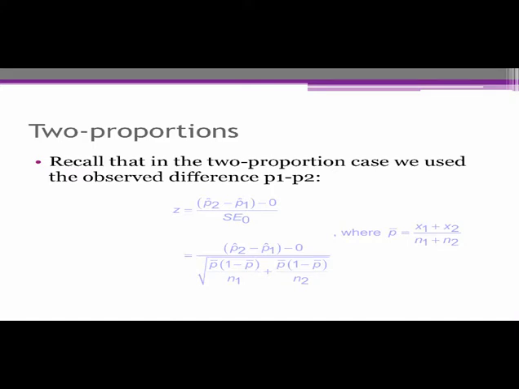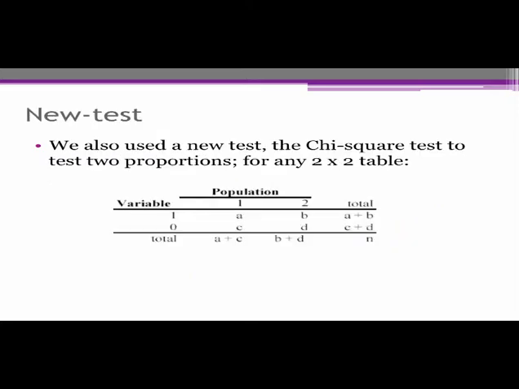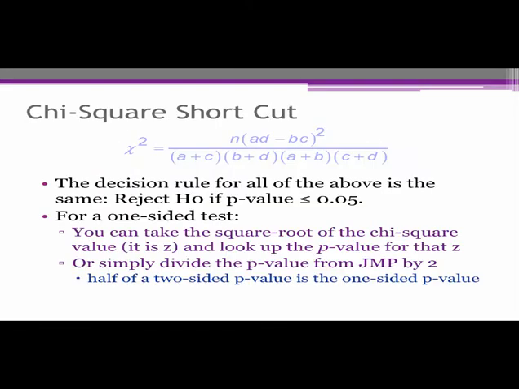When we move to two proportions, rather than directly comparing p2 and p1, we created a difference and compared it to 0. And we used a pooled standard deviation, or an average standard deviation, in the denominator of our test statistic. We could also use the shortcut chi-square. So if you have a 2x2 table and you break it off into A, B, C, and D cells, you can have marginal totals and then a total n. And from there, we can calculate the chi-square method.